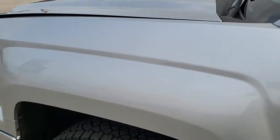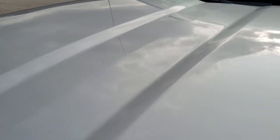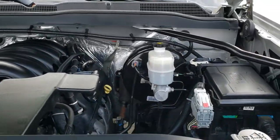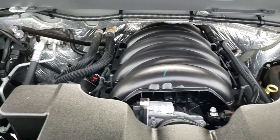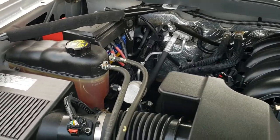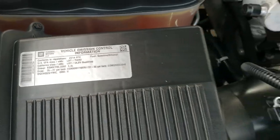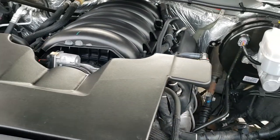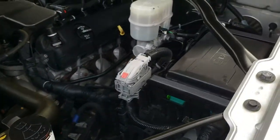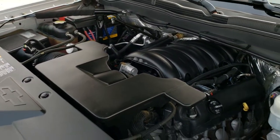We'll take a quick look under the hood. I'd personally like to thank you for checking out the video today, and hopefully from this HD video you can tell just how clean this truck is inside and out considering the age and miles on it. Under the hood we have the 5.3 liter V8 motor. Engine bay is very clean and runs very smooth. This truck has been fully safetied and inspected by our service shop, has a fresh oil and filter change, all fluids checked and topped off, and four brand new tires.